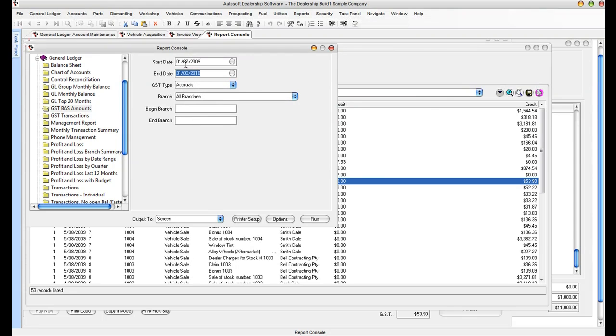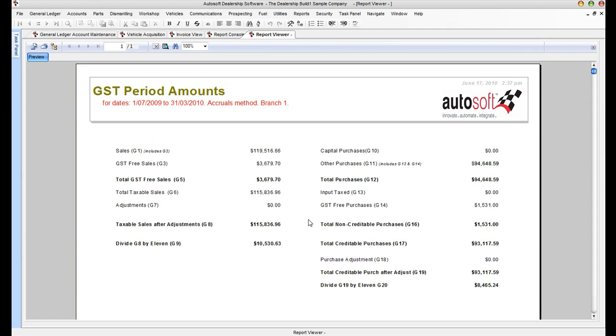look at. Now you notice this isn't a standard GST period I've got here, but for this example system, it's the first BAS that's been made, so it's going to be over this time frame. Now I'm going to just make that for the one branch in this Autosoft system. I'm going to bring it up onto the screen.